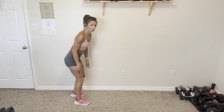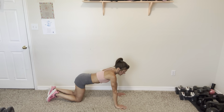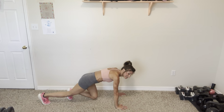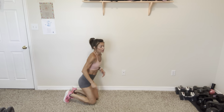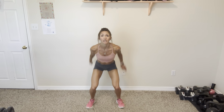Then we're going to come down from high knees. We go to mountain climbers. Again, just like so. We're doing 10, counting on one side, but if you count both sides, then that's 20. From there, you have some options. You can do 10 squat jumps, 10 tuck jumps, or you can do 10 squats.